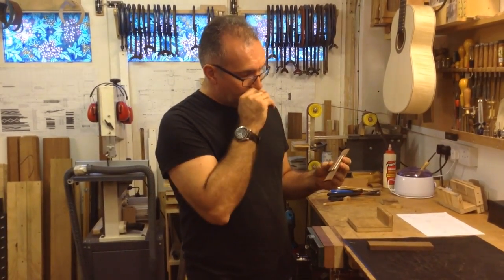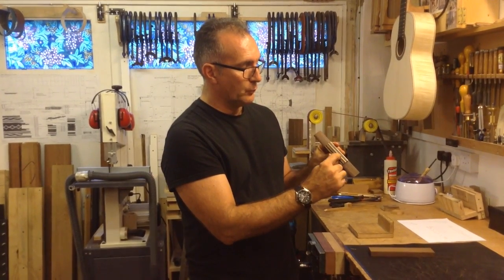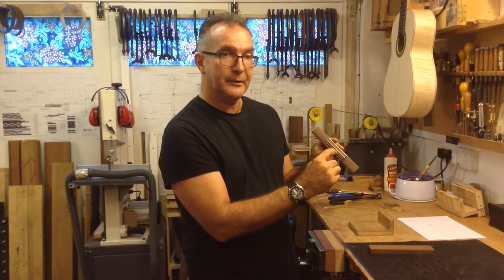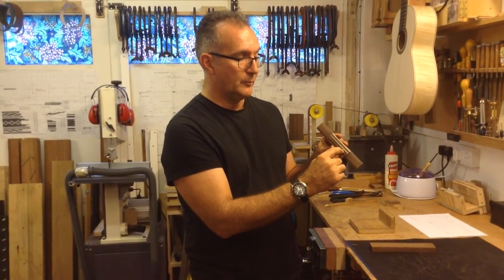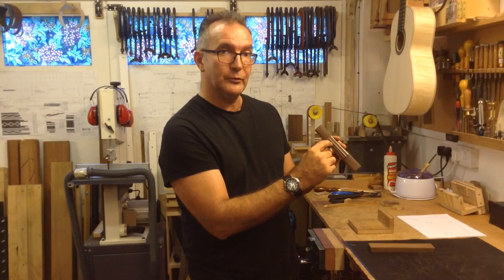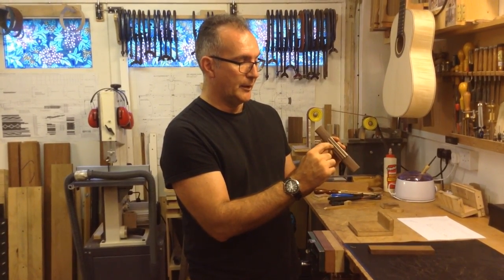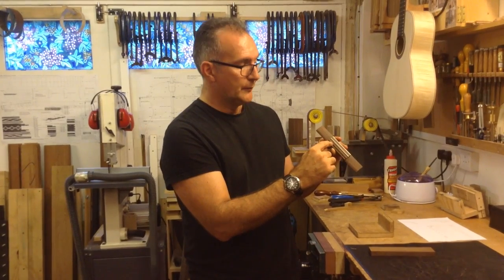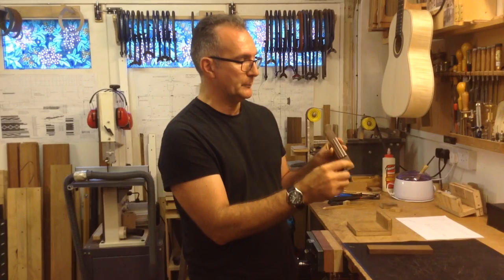Now, the one thing that I want to do is to make sure that I drill the holes first, and then I will dig out the wood in this middle area here, because if I did this first and then the holes, then when I drill there will be some damage in this part of the wood. So I want to do the holes first and then remove the area to make a ramp so that the holes will show also in this middle part of the bone.